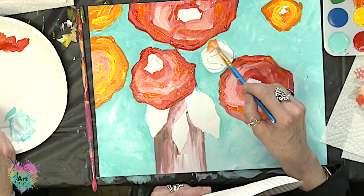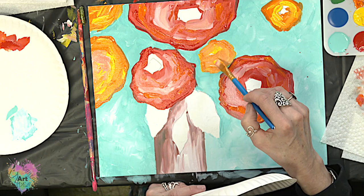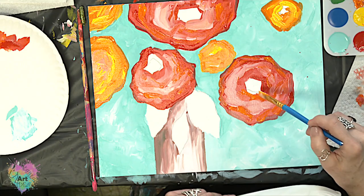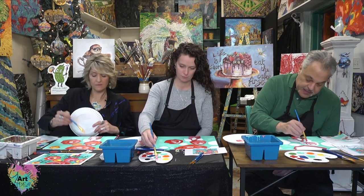And this one, I think I'm just going to add more yellow. You can see they're just very quick brush strokes. We're just layering the colors. I'm kind of going around in circles with the brush strokes, but angling them. This is a great theme.